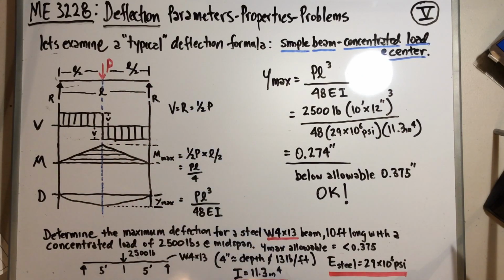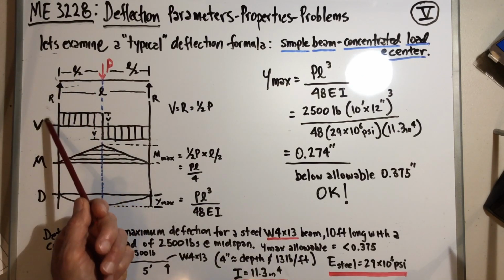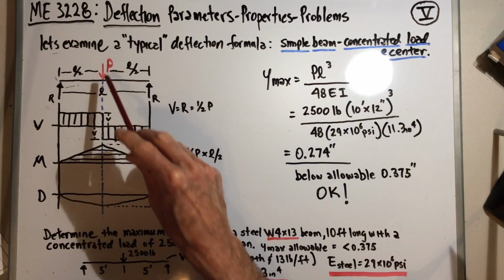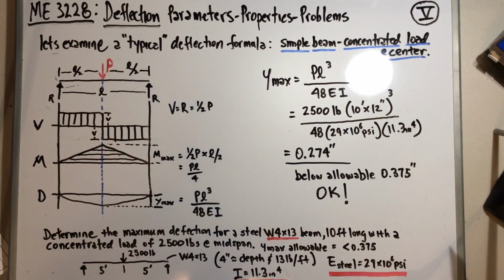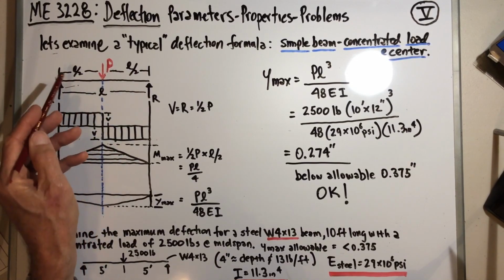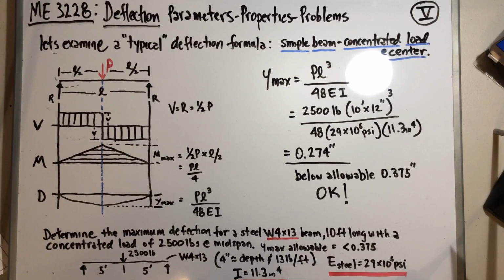And I've drawn, as I told you in the very beginning, there are 4 diagrams that you normally look at for a beam with respect to some kind of a load on it. And so this is the load diagram here, a shear diagram, moment diagram, and then a deflection curve down here, as best as I could draw it. So here we have a simple beam, concentrated load in the center, as noted by P, and then we have L being the total length of that beam, and then of course P is at midspan, so this would be L over 2 and L over 2 here.